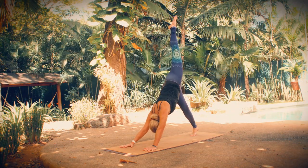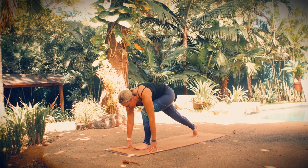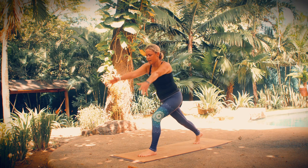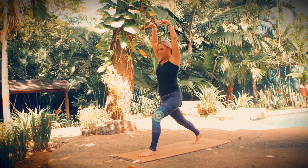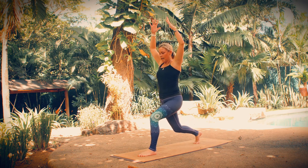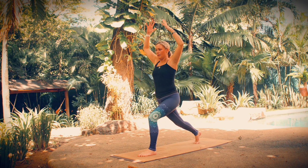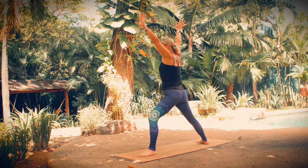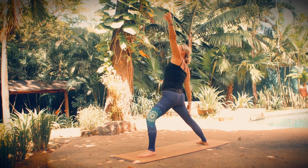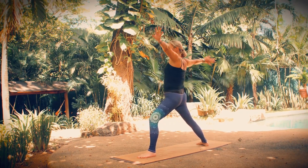From three-legged dog, place your left foot between your hands. Keep your right heel lifted. Bring both arms up overhead for crescent lunge. Breathe in. Exhale, tap your right knee to the floor. Cactus your arms. Inhale, press it back up. Crescent lunge. Exhale, warrior two. Inhale, reverse warrior. Exhale, low lunge.